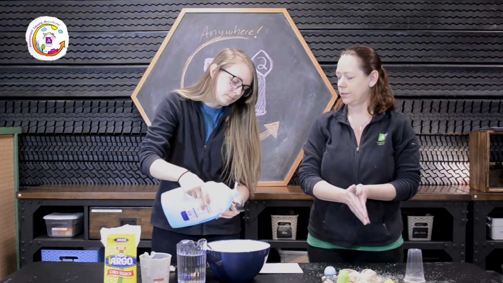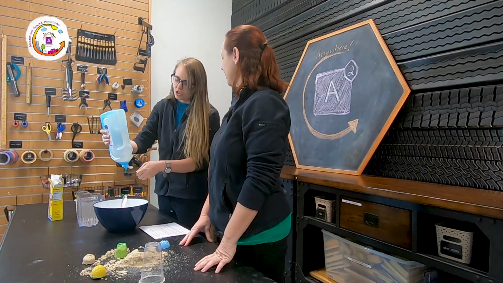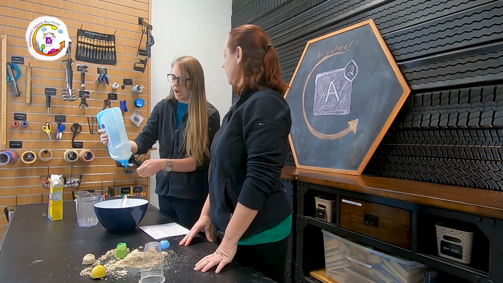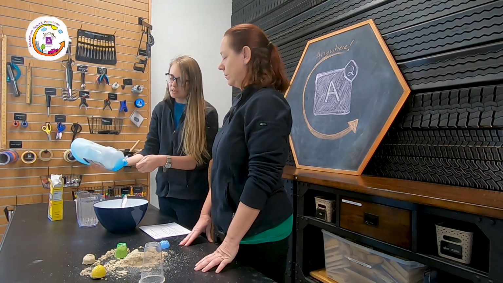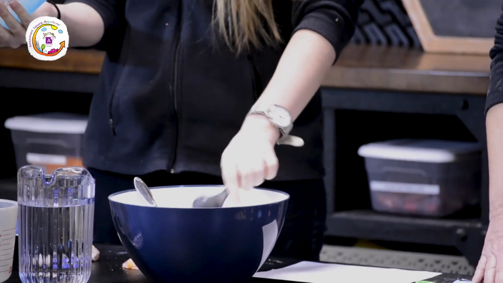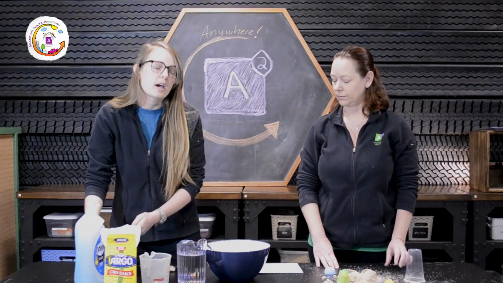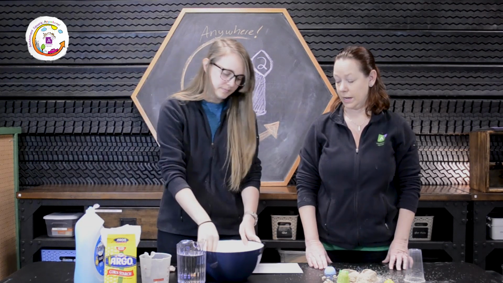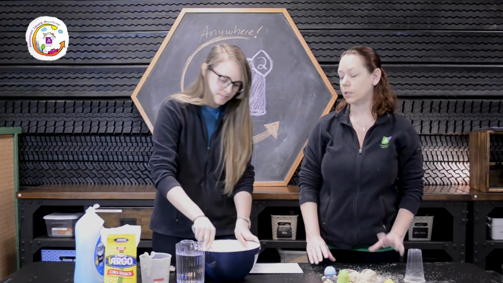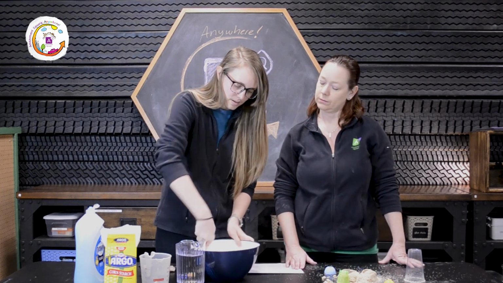Why are we putting dish soap in the sand? So the dish soap actually just helps our sand to not dry out. The cornstarch and water, when mixed together, will eventually dry, and you'll lose the water and stickiness and just have powdered cornstarch in your sand. Okay. So adding the soap helps it to not dry out as quickly. All right, after that's mixed in, you can slowly add in 1/4 cup of water.